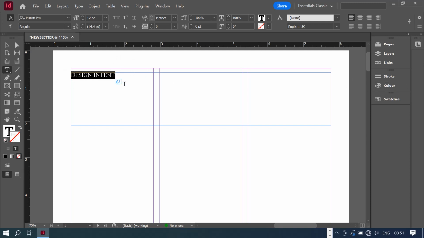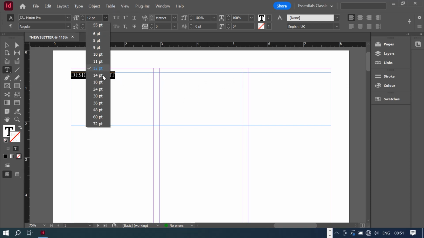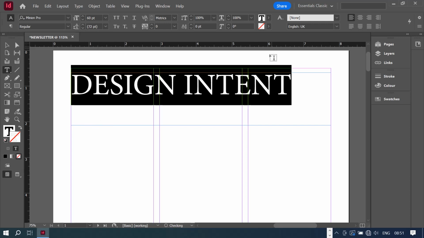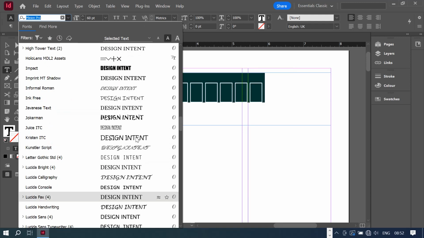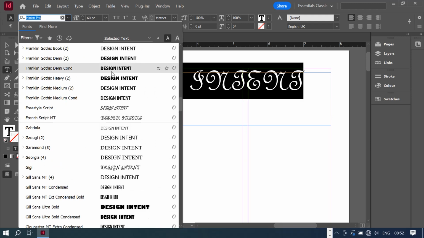I want it to be bigger, because this is now the name of the document. So I'll highlight it and come right at the top here, increase the size. I'll give it about, let's say, 60. Up here, you can increase the size, you can change the font type. By default, for Adobe software, the font is Minion Pro, but I'll switch this to a more common font, which is, I'm going to use Arial.